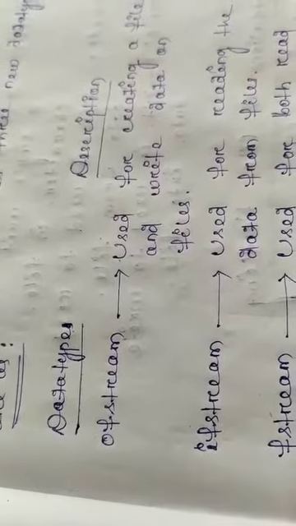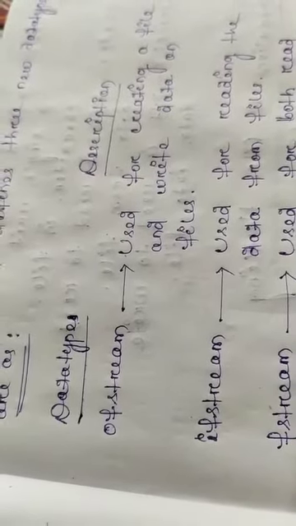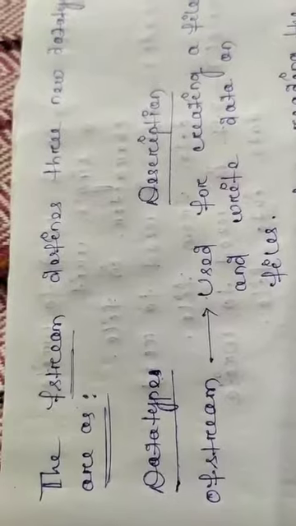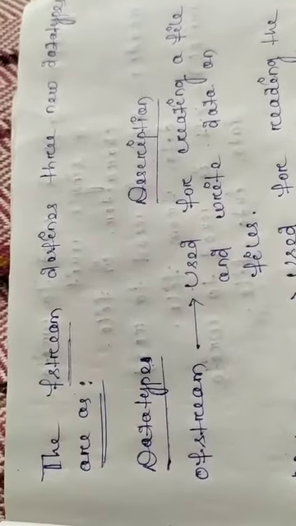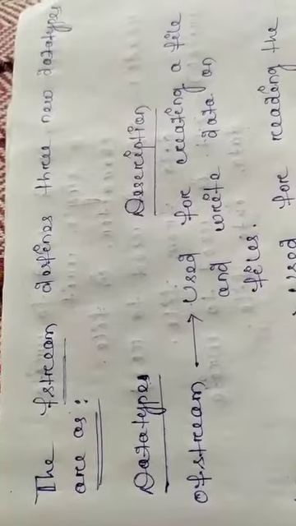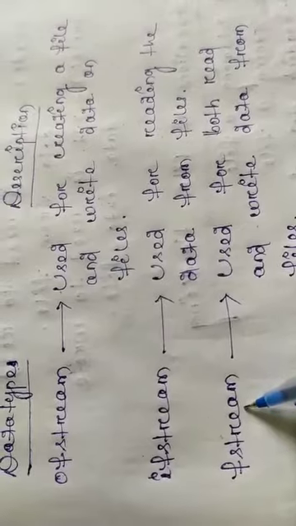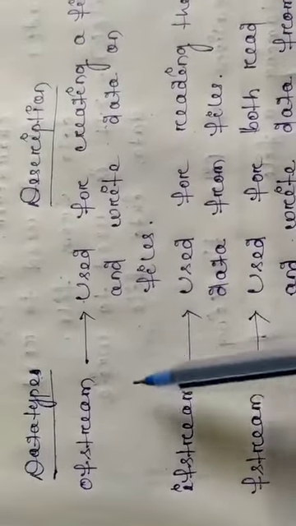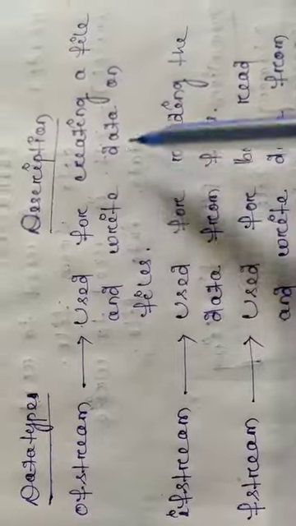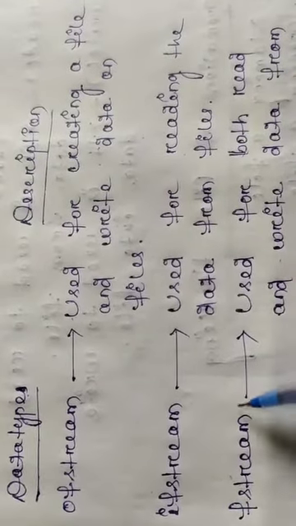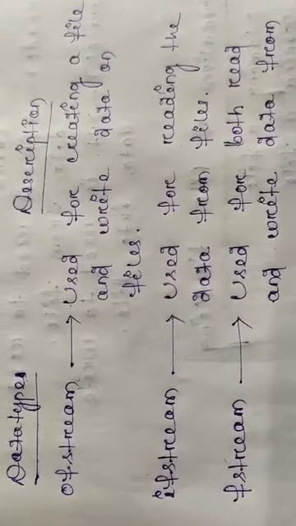So basically, the C++ standard library provides a class called the fstream class for performing read and write operations. This class uses some data types like ofstream, ifstream and fstream. The ofstream data type is used for creating a file and writing data on the file. And ifstream I will use in a program later.